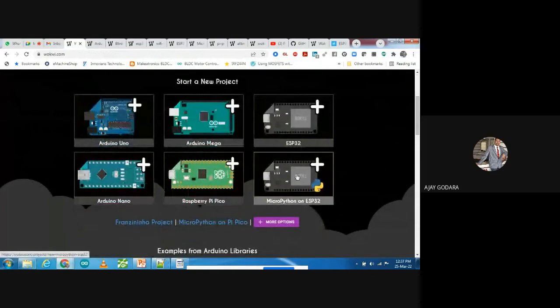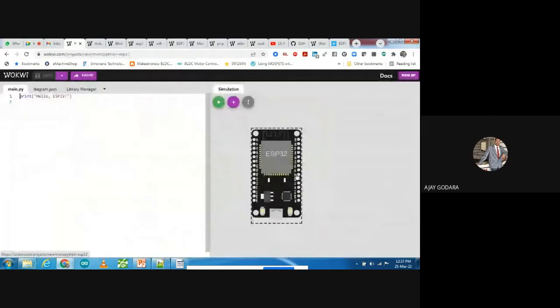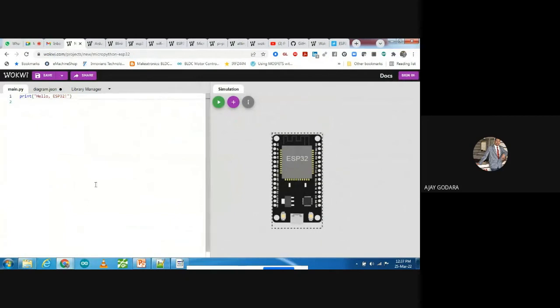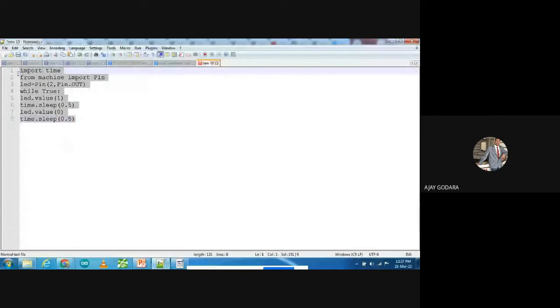This is the board that we are going to take, and over there we are going to write code in Python. So all the setup is the same. Now we are going to use Python coding over there. How can we do the Python coding? For that we have to use a simple example code, so I'm going to take this example code. This is the code we have to write.